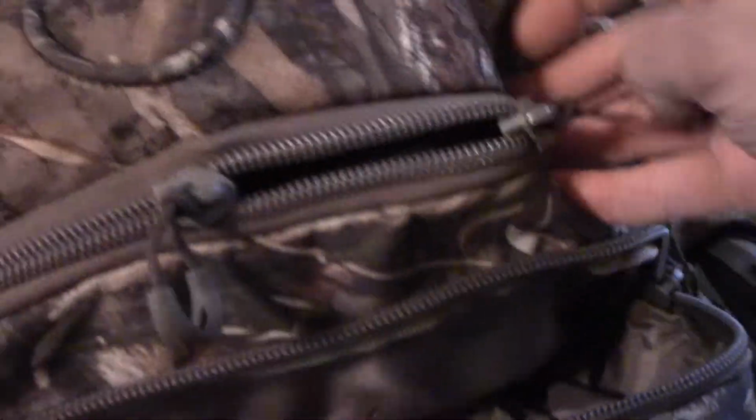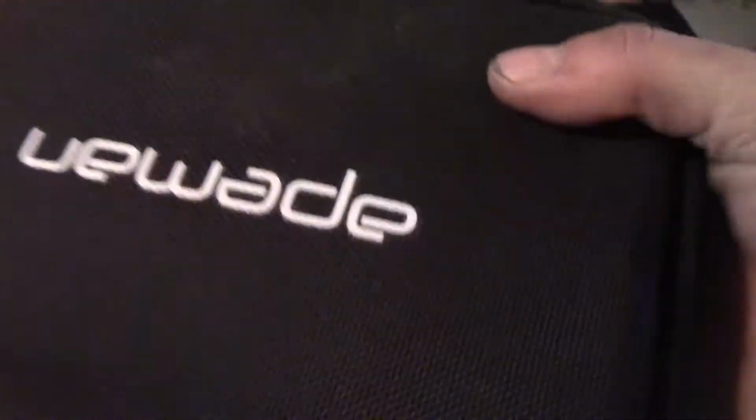I'm gonna come up here to the main pouch. This is where I keep my camera gear, and in here I've got a small hard case, and a big hard case with my accessories and some of my mounts, stuff like that. I really probably don't need to bring that much stuff out, but I do. I've also got a head mount in there. Just keep that loose and handy.